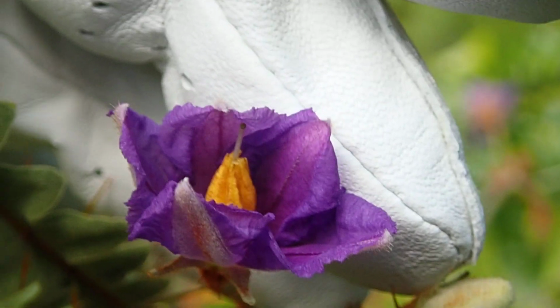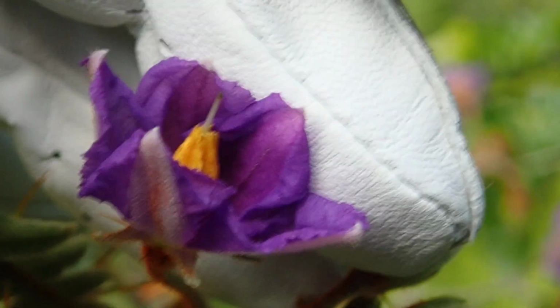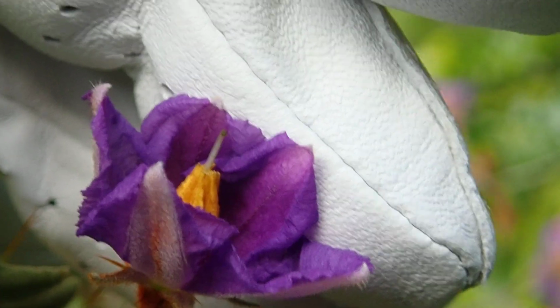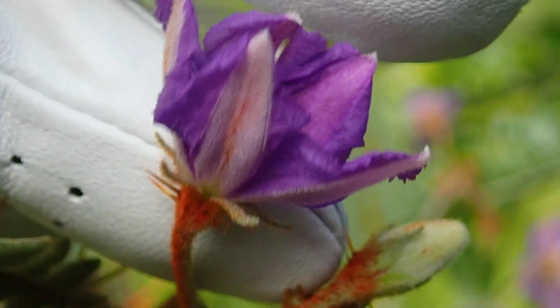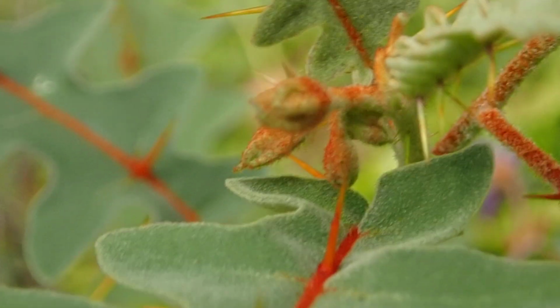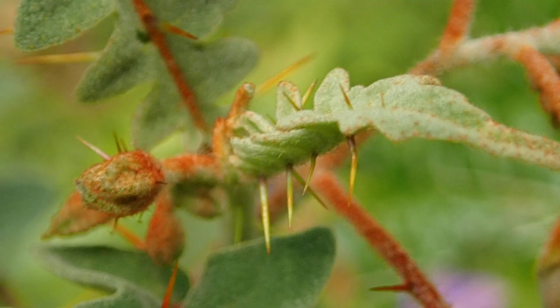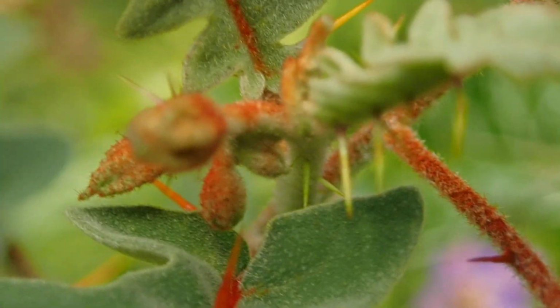The flower of this plant, which this one's slightly wilting, so my apologies for not having a good one, is a vibrant purple coloration with 5 petals, 5 bright yellow anthers, and a single pistil. This is very colorful for a nightshade, which is unusual because most nightshades, and Solanum in particular, tend to be rather bland. And it's also a relatively warm weather plant because it hails from Madagascar, whereas oftentimes you'll find nightshades growing in cooler climates.